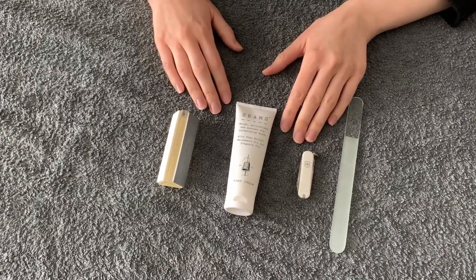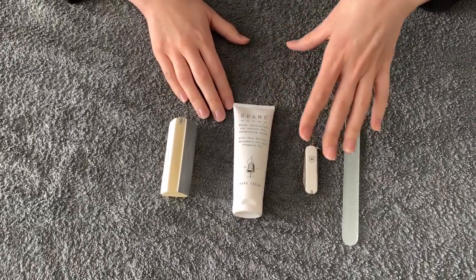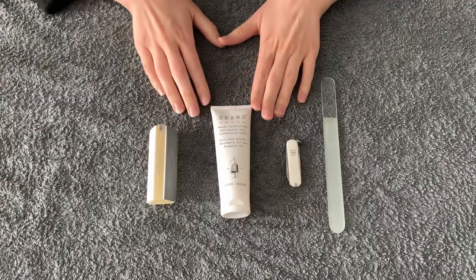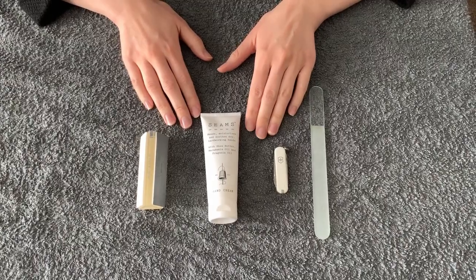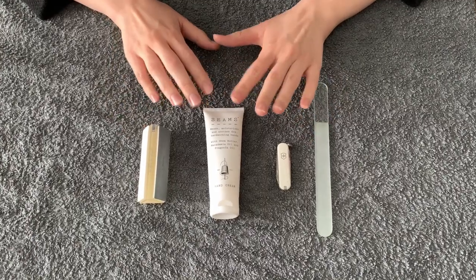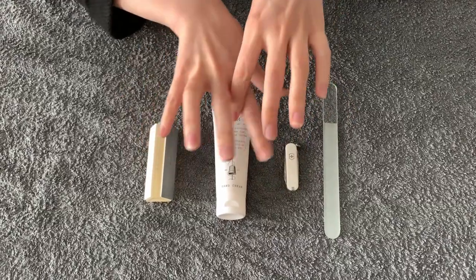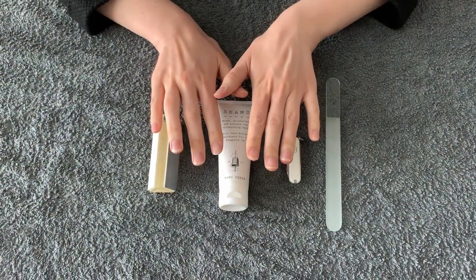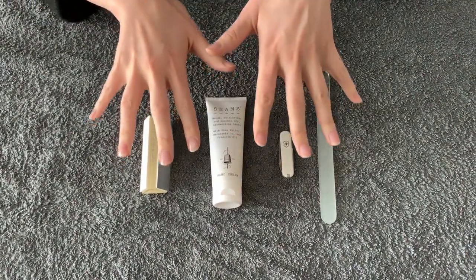A lot of the time it is things like the dryness, the cracked issues, if you get a little bit of dermatitis, maybe you've got cuts on your hands, maybe the dryness is starting to cause issues with your cuticles. So obviously when you're washing your hands, make sure after you've done at least 20 seconds and followed all the routines, make sure you dry them thoroughly — because if you leave a little bit of water and dampness in between your fingers, that can start to cause irritation. It's also not very good for cleanliness because it's not actually finishing off the task. So make sure you get in every crease and crevice.